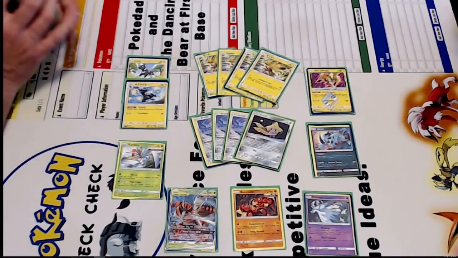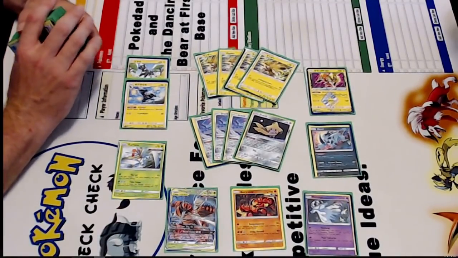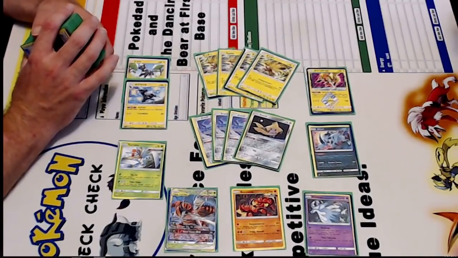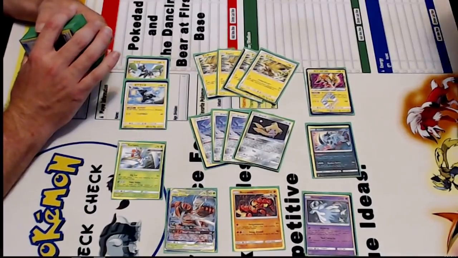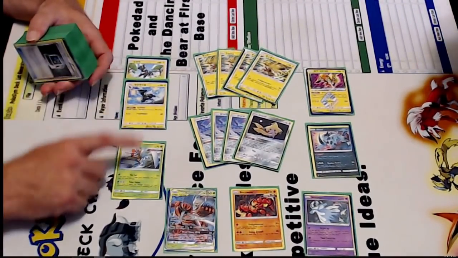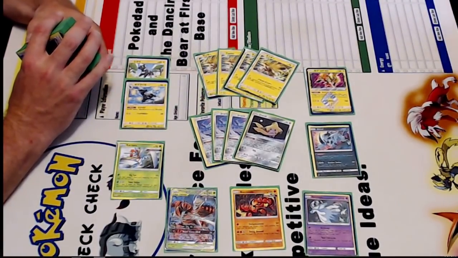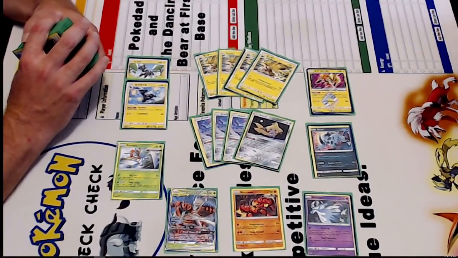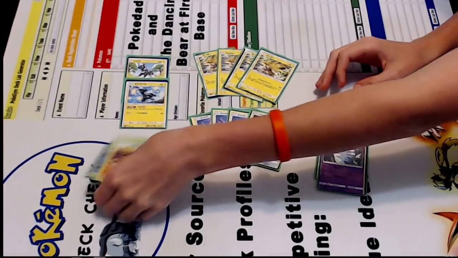Then we have a Kartana. It's a nice little tech. If they have 4 prize cards remaining, it does 120 plus the 10, so 130. So you can hit Slowpoke, Psyduck. Wow, one-hit KO. Yeah. We run Rainbow Energy. We also run Beast Energy. So definitely a good tech Pokemon for that matchup, right? Mm-hmm. And any other water matchup, too. So, anything else, Nerdy Bear? Nah, you got it. All right.